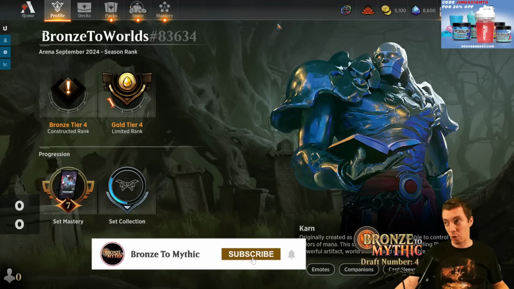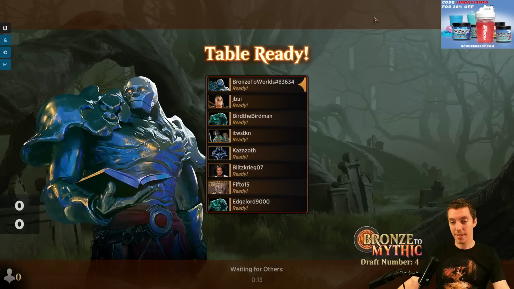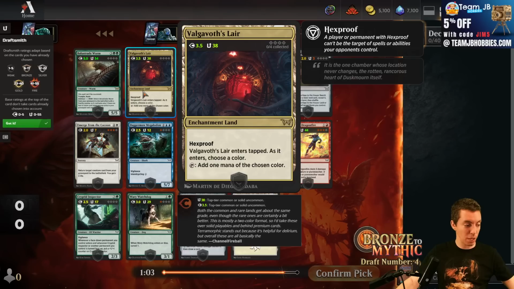But for now, we're getting back into it. We're into gold. We're in draft 4, in episode 4. And I want to open Valgavoth. That's what I want to do. So let's see if we can try and do that right now. All right, let's do this. We open up. All right, it's not quite a Valgavoth. It's a Valgavoth Lair, which is, you know, it's just cool. That's a good card, but with 2 E's.